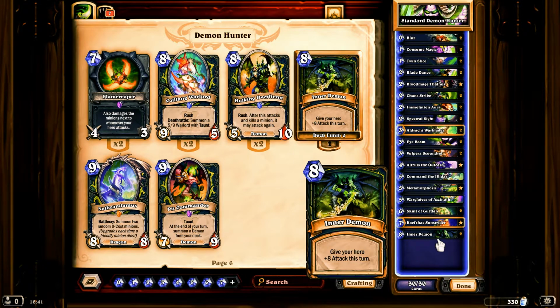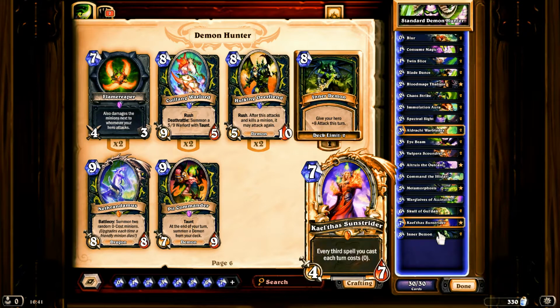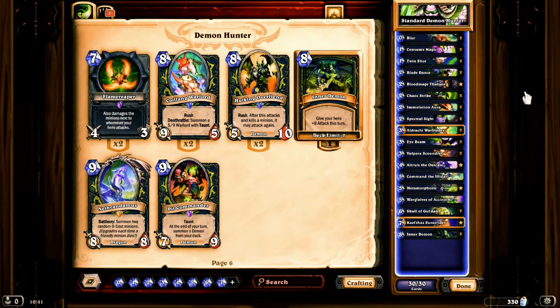So for instance, you wouldn't want Inner Demon to be on the very left, right? Because that would block your outcast position. So that's the sort of thing you need to think about. I would always probably keep this in the opening hand just for the fact it could be an outcast position. And similarly, if you've got a powerful card in the left-hand slot, you don't want to keep that.